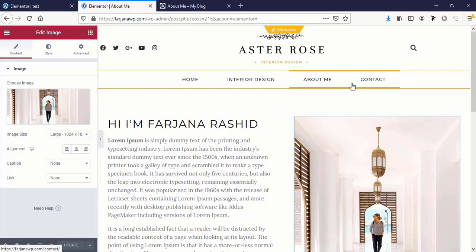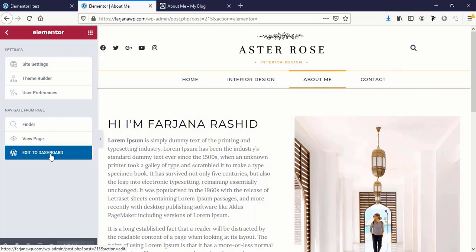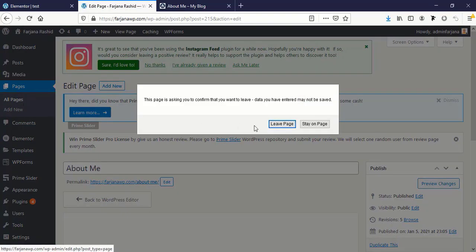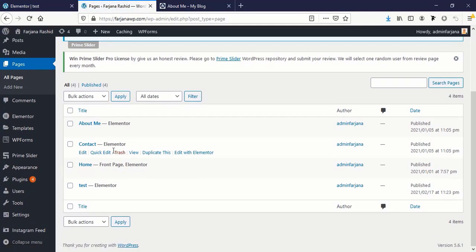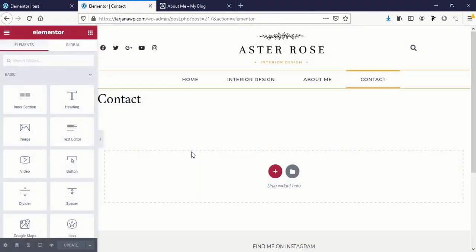for the contact page. So again, going to exit to dashboard and going to all pages, going to contact and edit with Elementor. So in the similar way, first I am going to hide this title.